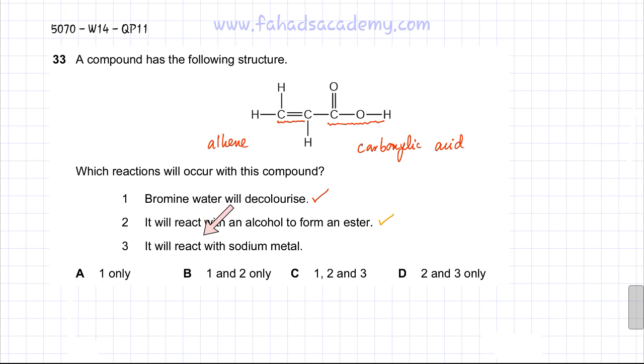The last statement is that it will react with sodium metal. Remember, metals would react with acids, and it is a carboxylic acid, so it's going to react. And what's going to happen is the carboxylic acid would lose its hydrogen, and so it's going to form a negative ion, COO⁻, and a salt would be formed with sodium metal. Sodium metals would react with it, and so metals react with acids to produce salt plus hydrogen gas. So this reaction would also occur, and this salt would be produced.